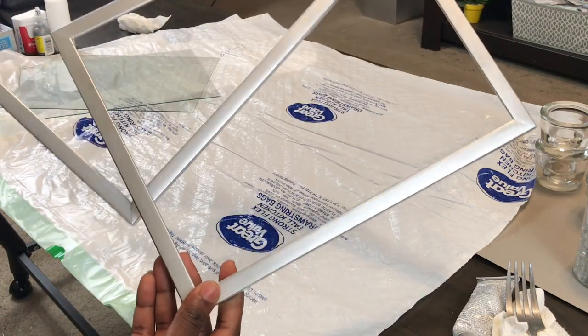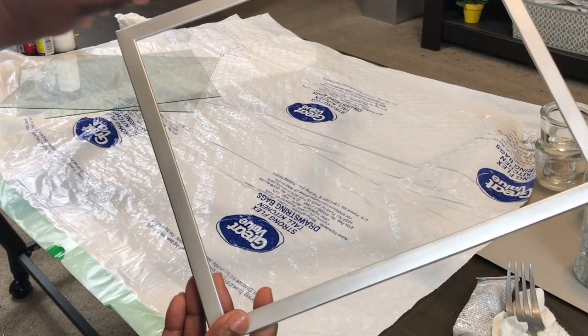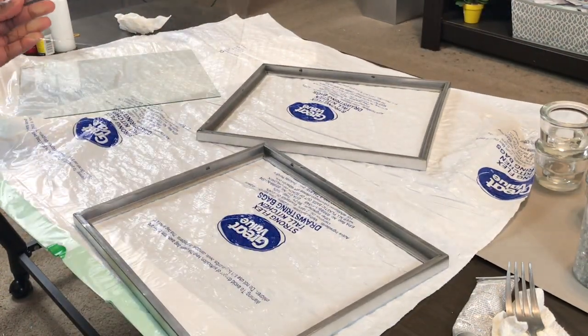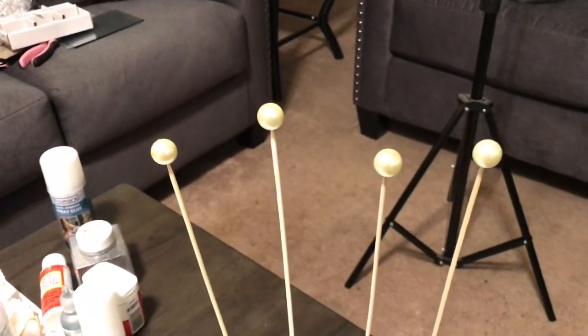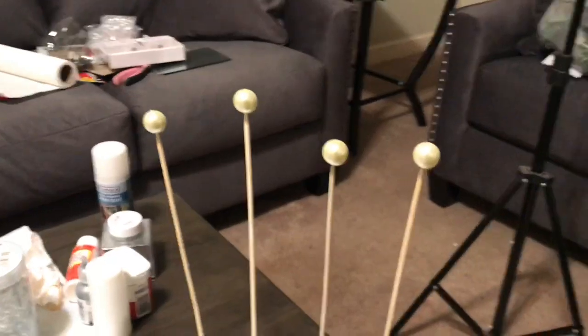I sprayed my two 8x10 picture frames, took out everything, and kept the glass. These will be the feet, so to speak, of the tray that we're making. So I put this little concoction together.